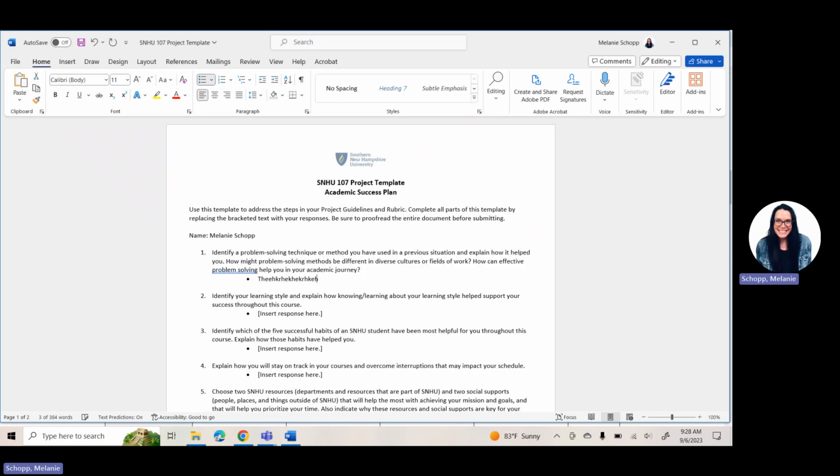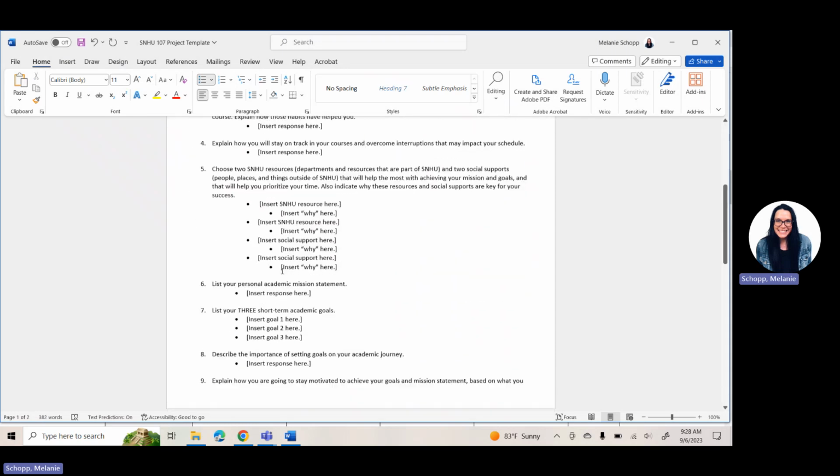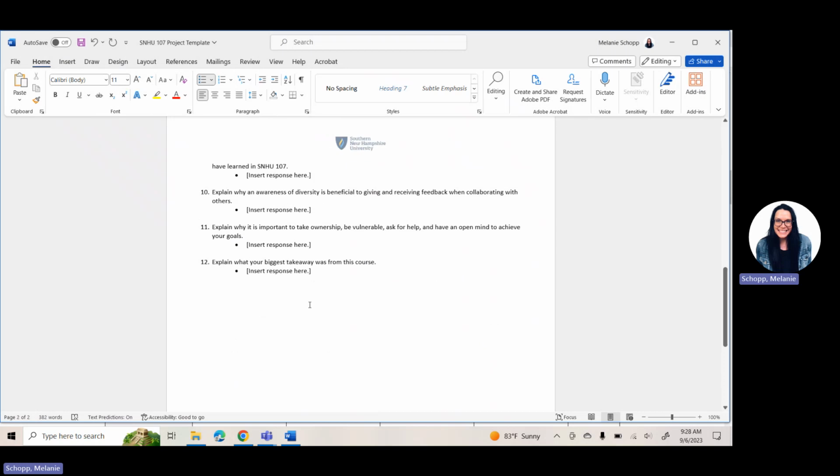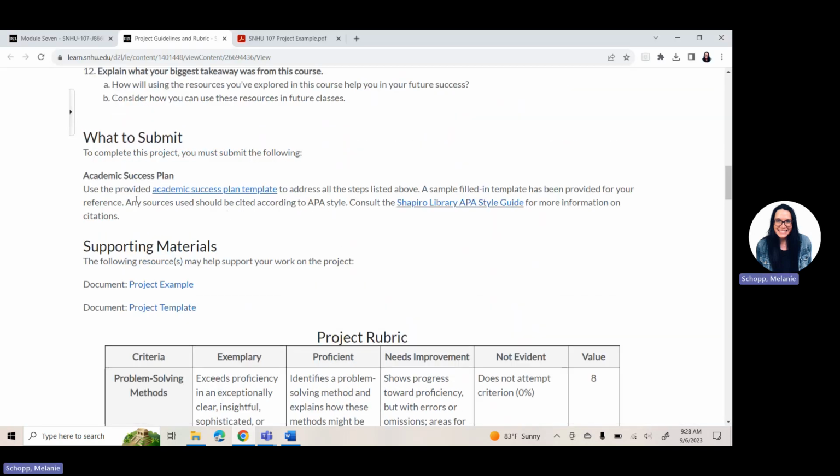Like always, you're typing right in the template. You guys have all these questions, so make sure you scroll all the way to the bottom. There's a total of 12, so by the time you get done, you'll have answered 12 questions. And I want to show you an example of this project. This is the template that you type in, but you do also have that example. If we go back into the classroom, you will notice underneath supporting materials, again, you have the template. It's right there too, in case you missed it.